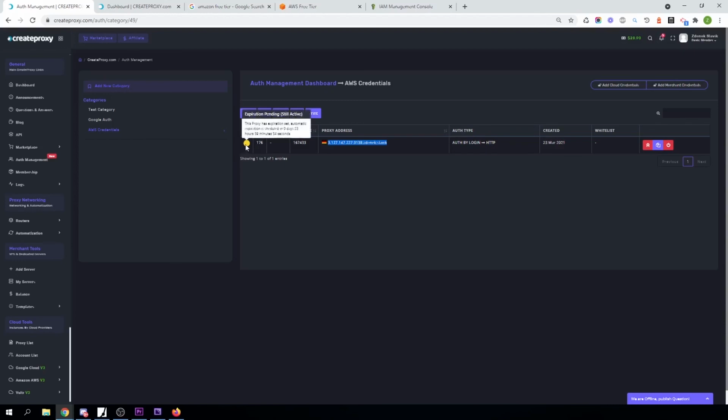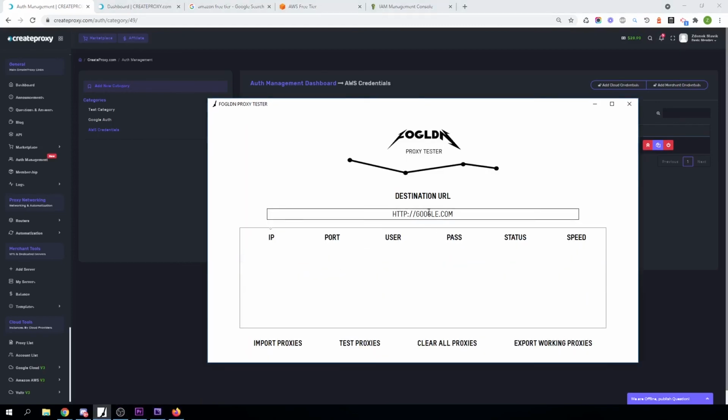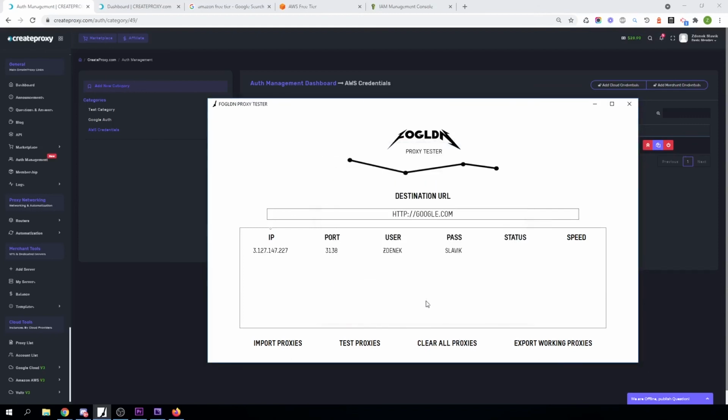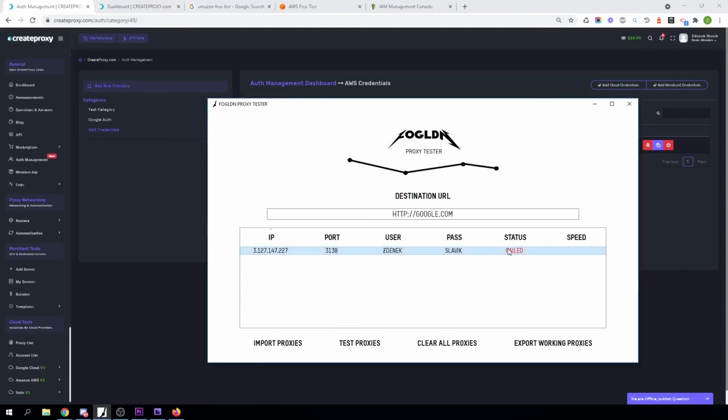After this proxy expires, this icon will be red and this proxy cannot be used anymore. It takes 1 to 2 minutes before your auth management credentials will start working.